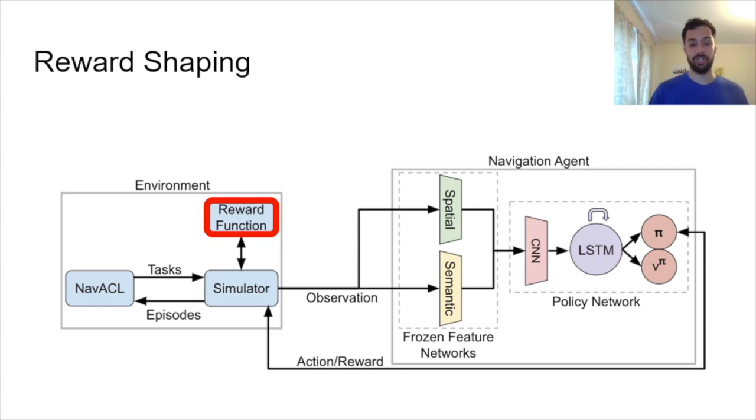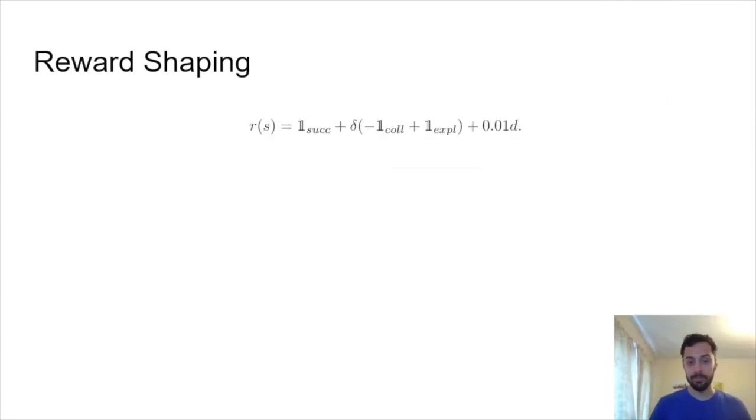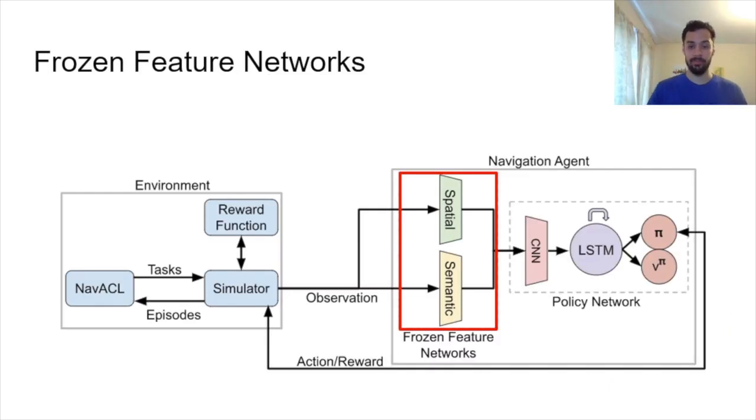Let's start with reward shaping. This is our reward function and there's quite a few terms here, but the really important one is simply a negative binary reward for collision. This ensures that our agent no longer wants to collide with the environment.